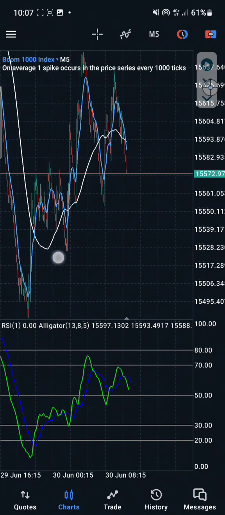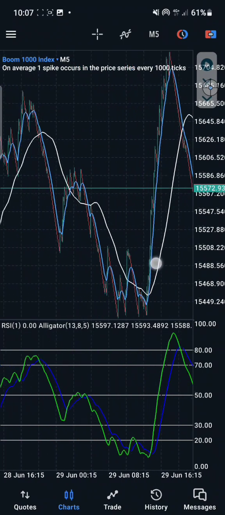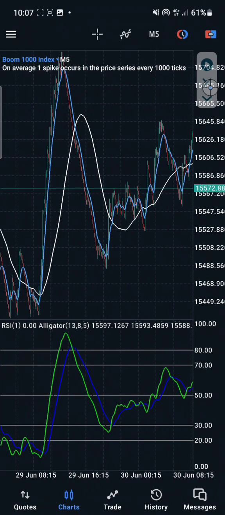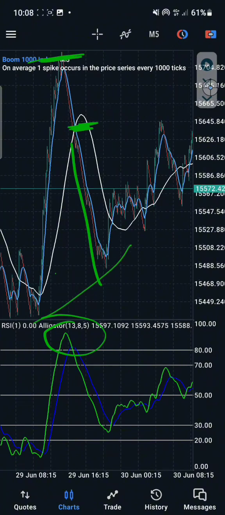Okay, so quickly, let's see how we can analyze the markets with this. This is Boom 1000, and of course this actually got to the resistance zone around there, and if you should notice, it shows that it has overbought at this point also, so it is meant for it to sell if it does not break out above the resistance zone. And what should we do? We should wait for our entry points. Okay, an entry point. So we got it around there, and of course it sold till it got to this support zone. You can see it right here.